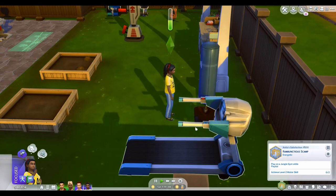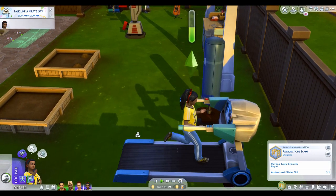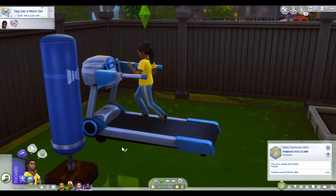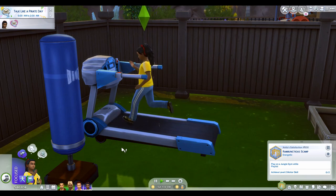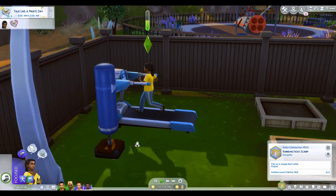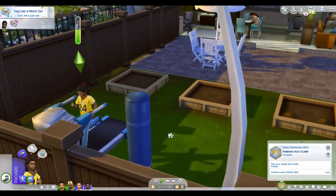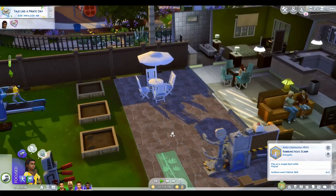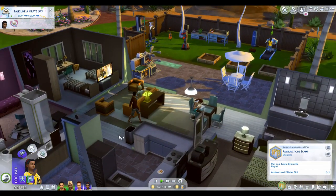I want to see her run on the treadmill — what does it look like? Because she's supposed to be moving, it really helps with the interaction because now it actually looks very natural. I really like this one — I think I might keep portions of it, but I'm not 100% sure.